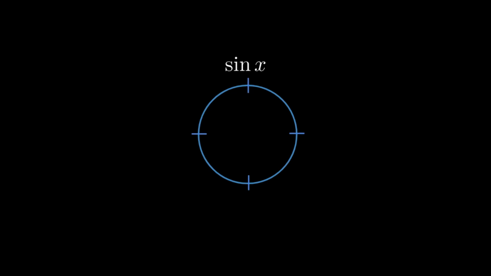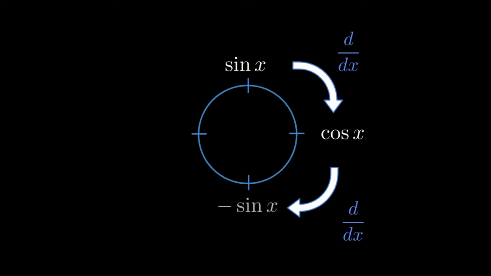is a four-part cycle that repeats itself. And we can refer to this as a cyclical derivative if we want. So let's look at the derivative of sine of x. That becomes cos of x. The derivative of cos of x then becomes minus sine of x.